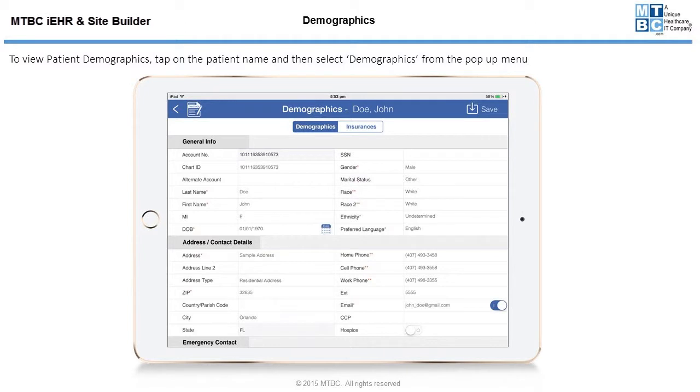Now let's say the provider has selected the demographics feature. Then it is just going to take him to this screen over here where he can just edit or enter the demographics for a specific unique patient. As you can see, the provider is able to add the first name and the last name of the patient. He can enter the race, the gender, the date of birth, and all the other options that you are able to see in front of your screens at this point of time.